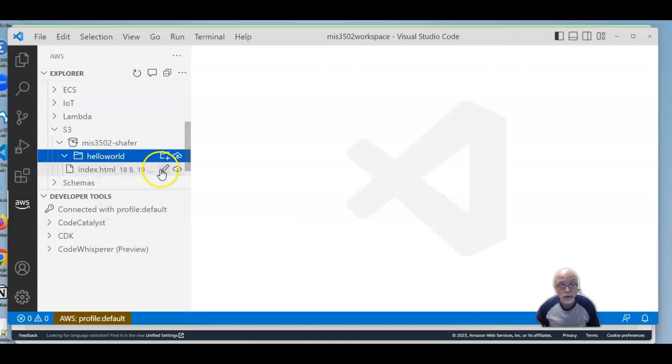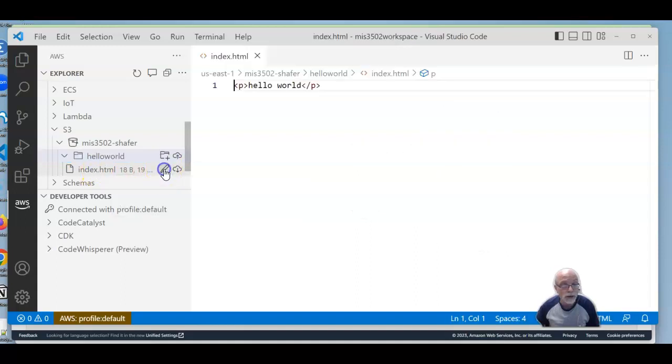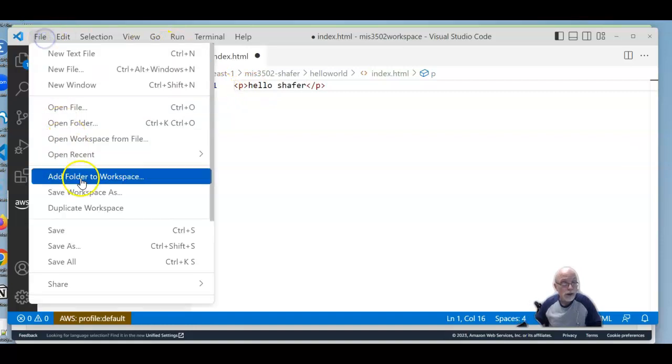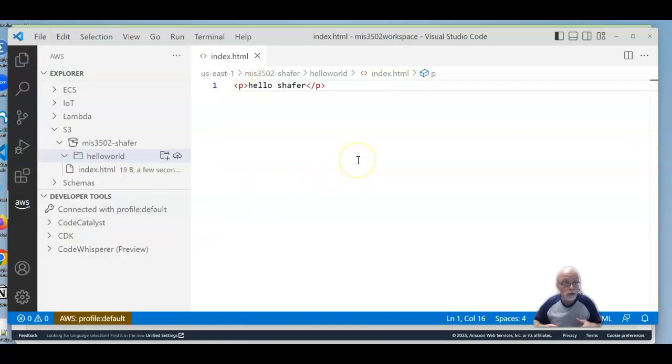And look at this. Right next to index.html, there's an edit icon. So I can click on that. And I can change that hello world to hello Schaefer and file and save, or I could hit Control S. And what just happened is that edit was saved and deployed out to my storage bucket.